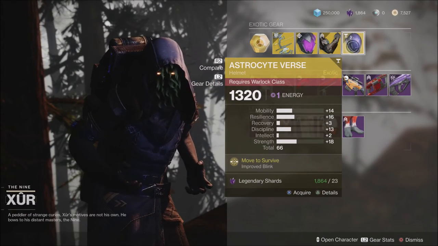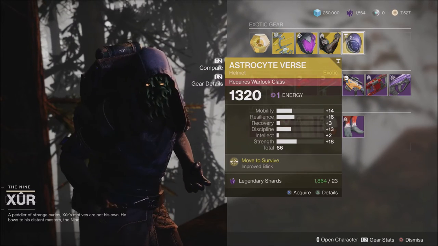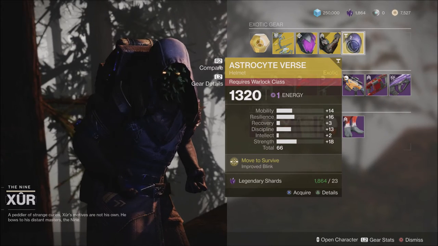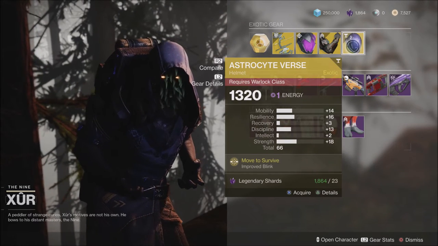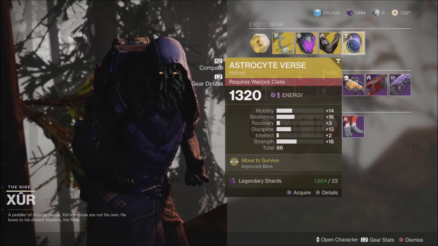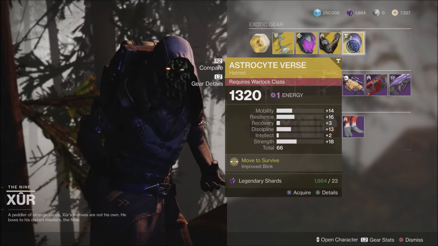And last but not least, we have the Versed Helmet for the Warlock. I actually like the look of this helmet. I don't use mine a lot, but I really love the look of it. Of course, this is rolled with mobility, resilience, and strength, and this gives you improved blink. If you like using blink in PvP, I might definitely consider picking this up.